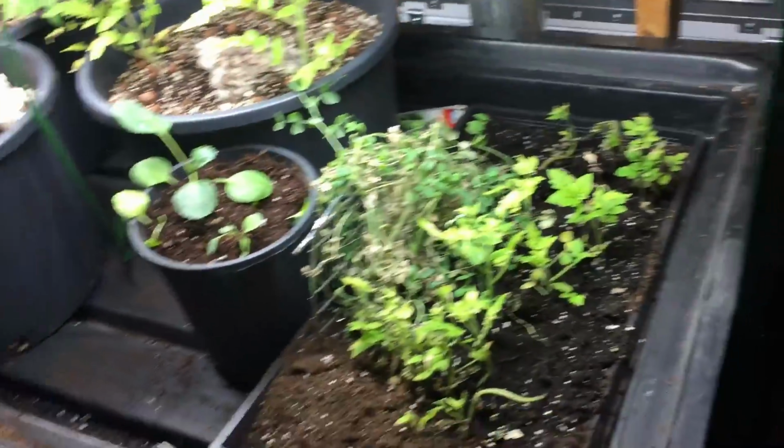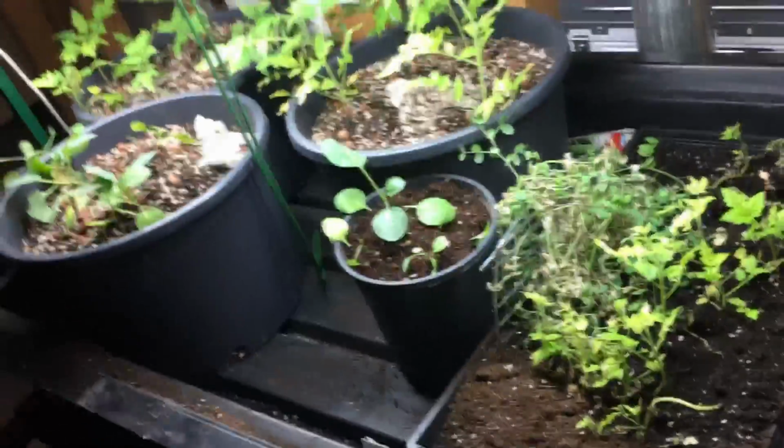I still got chives and onions and a bunch of other stuff I gotta move over. But yeah, update.